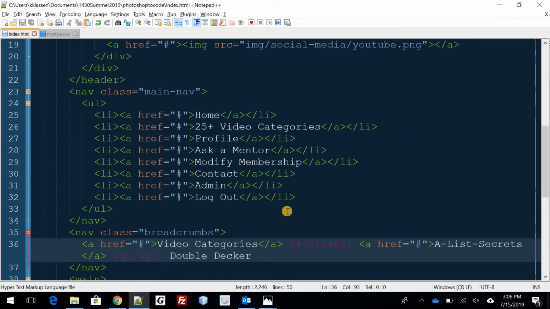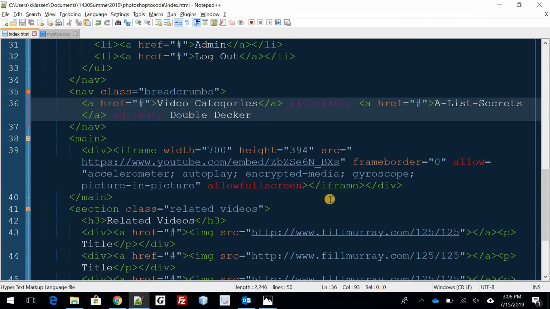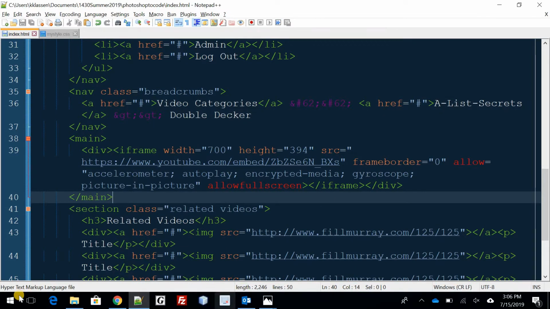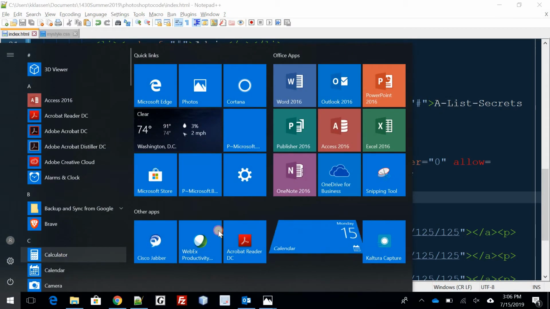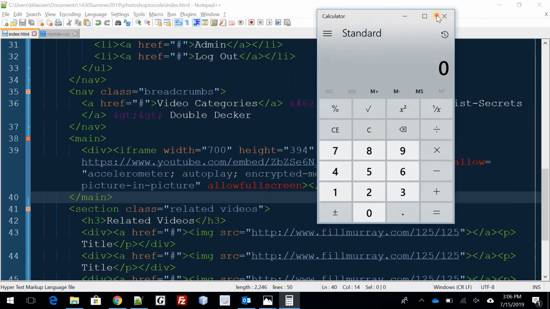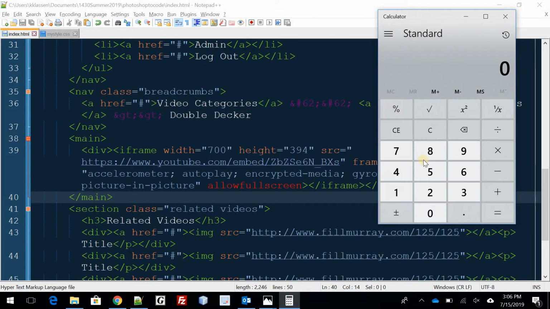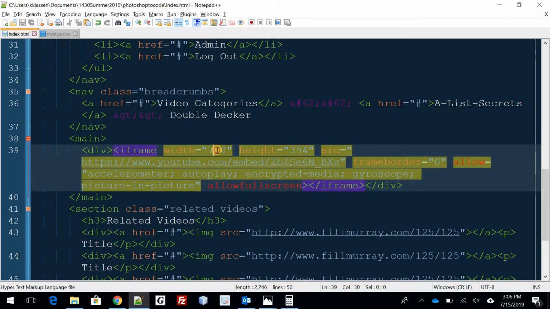Okay, so what we would do is basically you'd have to come in here, calculate the proportion, and you do that by taking your height divided by your width. So that's 0.5628, we'll say. And then say I wanted to decrease this to 650.